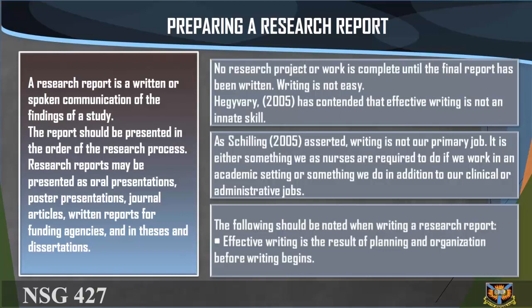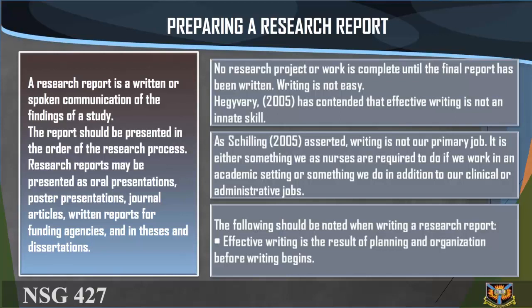Writing is not easy. Aguirre, 2005, has contended that effective writing is not an innate skill. She said that this skill, like any skill, must be continually polished. Of course, that takes time. As Schilling, 2005, asserted, writing is not our primary job. It is either something we as nurses are required to do if we work in an academic setting, or something we do in addition to our clinical or administrative job.